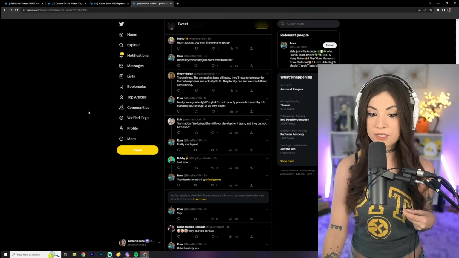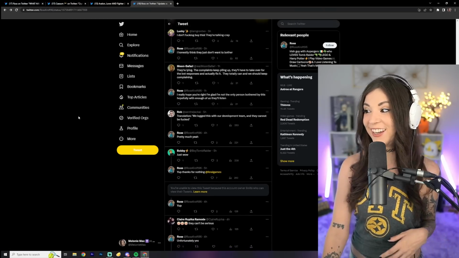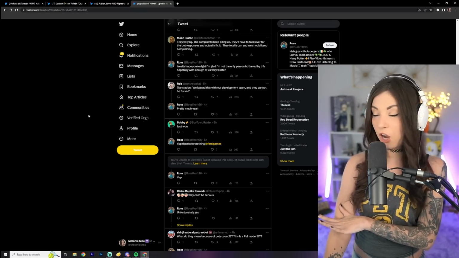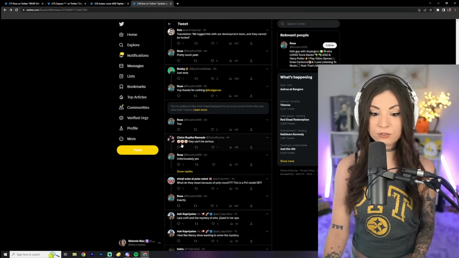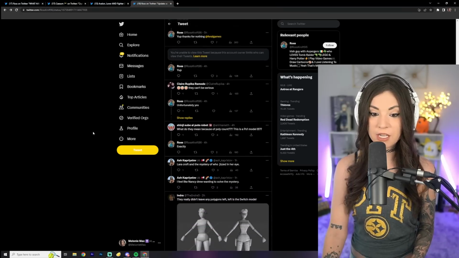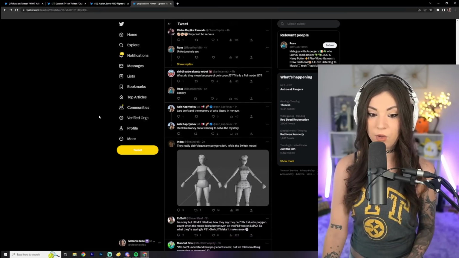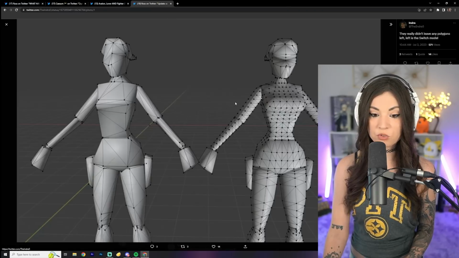Okay, Rob here says, translation, we log this with our development team, and they cannot be hacked. They just don't care. They don't give a toss, as they say. Just wow. Clown faces. They can't be serious. What do they mean? Because of poly count. This is a PS1 model. Thank you. They really didn't leave any polygons left. Left is the Switch model.